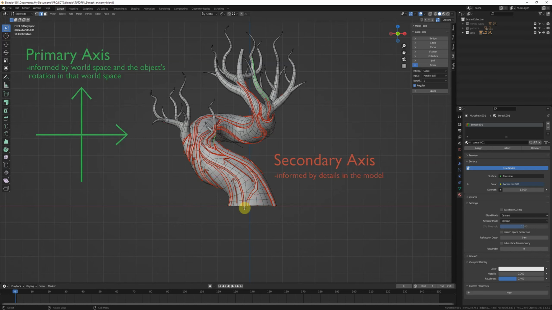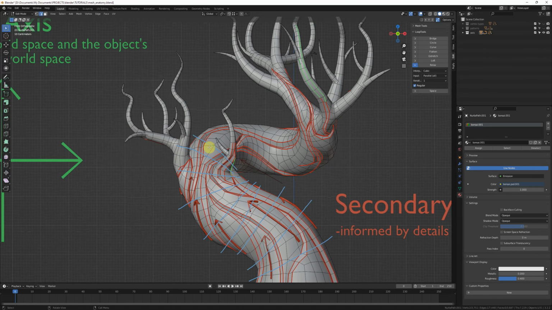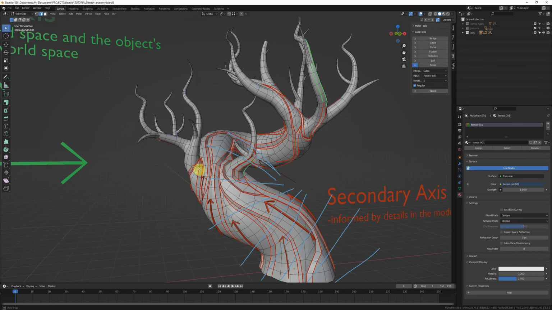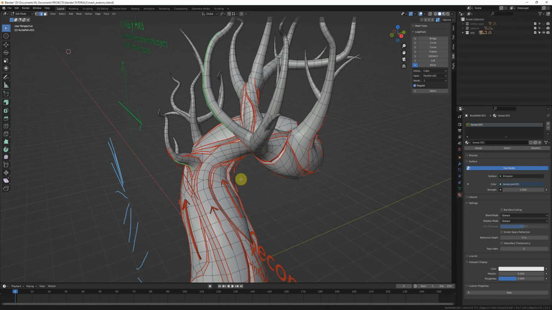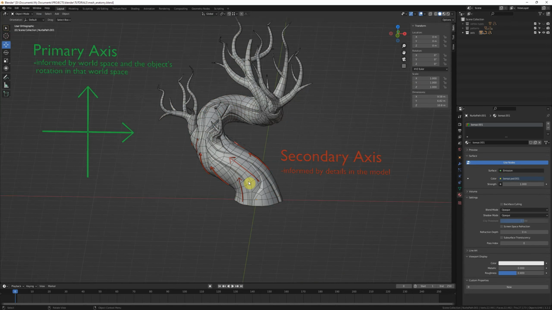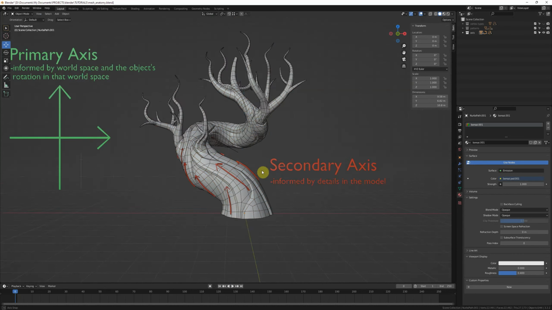So you need to adapt the axis that you're using to the shape of the object that you're building. So you just have to make sure that you stay following with that. And then you'll notice in spots like this, for example, this is a lot more spaced out and this is a lot tighter, so you would probably want to use clips so you don't have as many loops running in this direction. You may need to use redirect to connect different areas. You're probably going to have to use some leafs on this side in order to add extra volume in topology where you need it here, and then remove it here, because the objective is to try and get roughly the same level of resolution across your model.